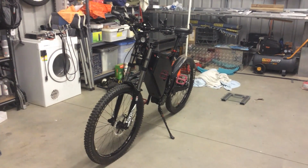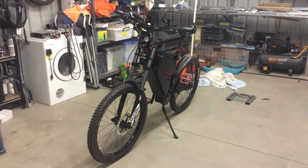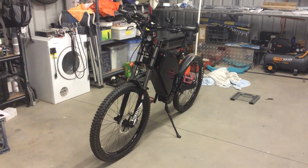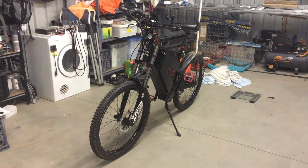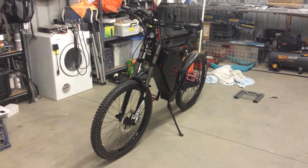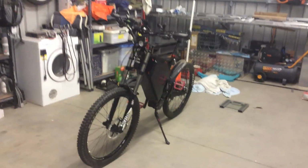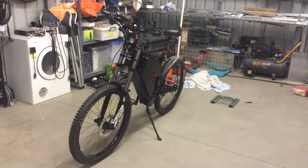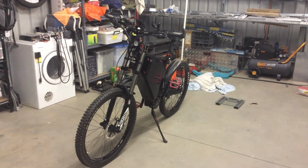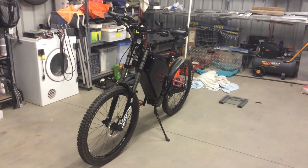Good day guys, just a quick overview of my Enduro e-bike frame BBSHD mid-drive build. It's got Shimano XTR hydraulic brakes and a Shimano gear system. It's got the Sunrace rear cassette, so you're looking at a 46 tooth Lekkii Bling Ring HD in the front, and the rear sprocket is a Sunrace 11 to 46 tooth. So it gives you good top speed, but it also gives you really good hill climbing ability.